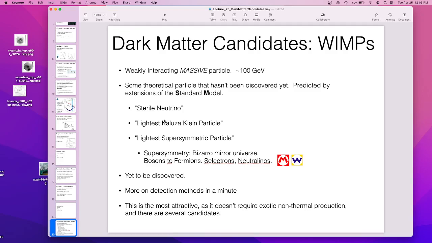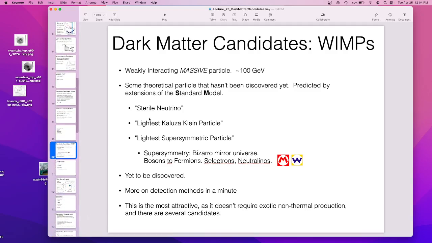That also works kind of like a standard model. So there could be this whole other standard model of particles that are just way bigger that exist in the universe. So they probably make stuff too, right? I don't know. So one of these could be it. They get names like the sterile neutrino and the lightest Kaluza-Klein particle and the lightest supersymmetric particle. So supersymmetry is this bizarro universe. The littlest one of those might be it. The biggest one of those might be it, but it has never been discovered. I don't know if it really exists, but it's something that the theorists have been talking about for a long time. So WIMPs come out of this supersymmetry. Let's bold that up.